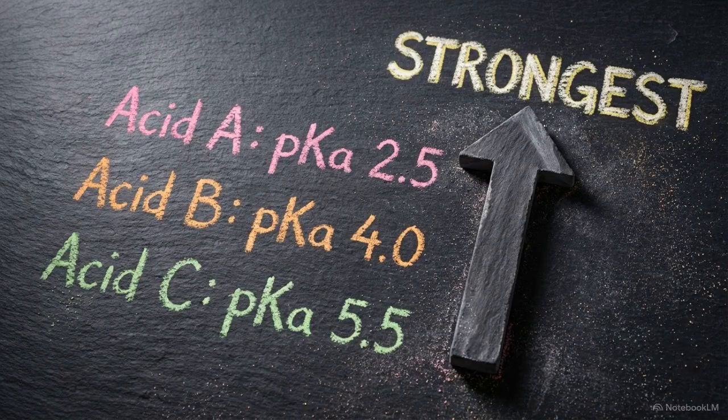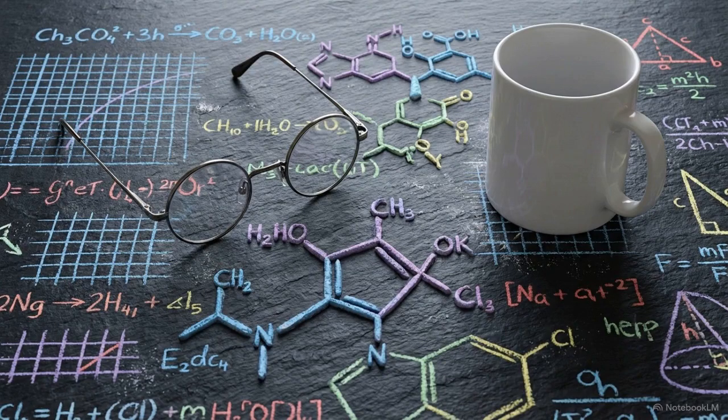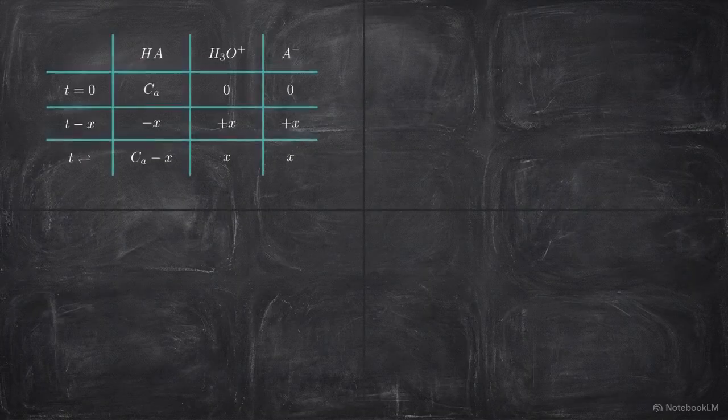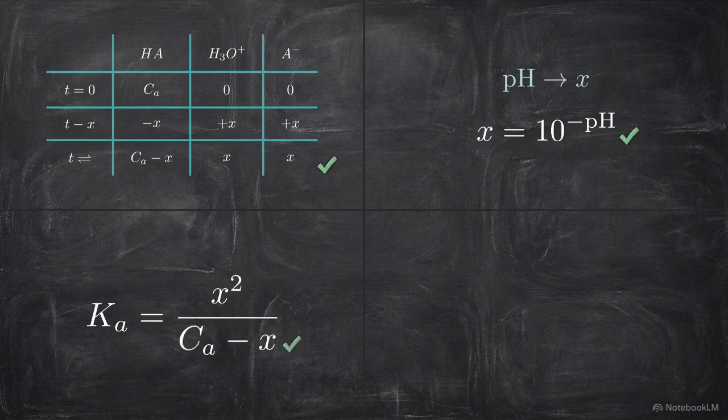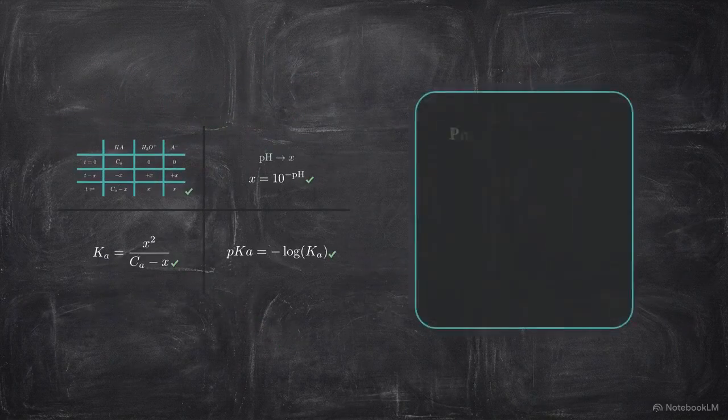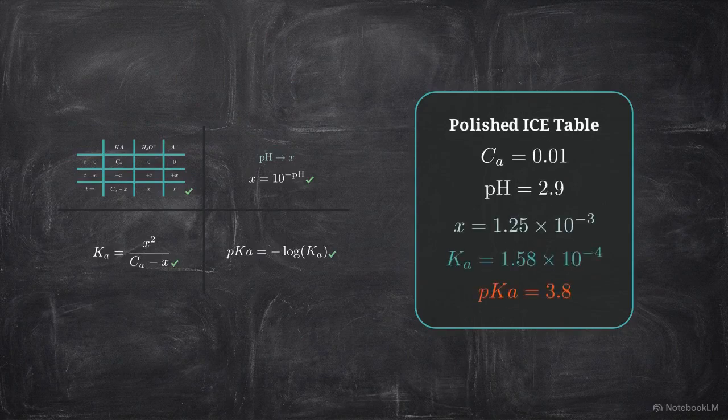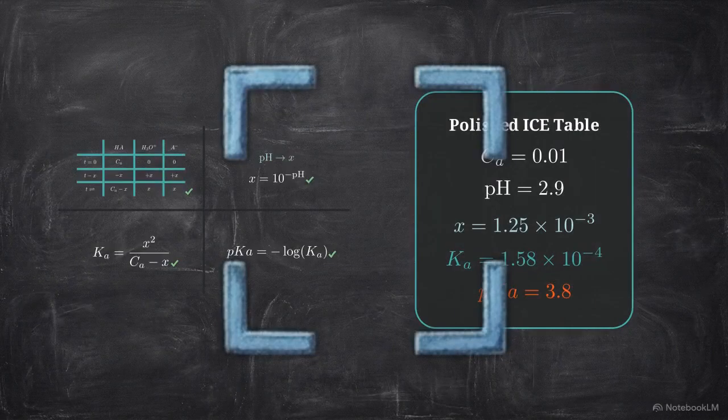You have just systematically solved a multi-stage physical chemistry calculation from scratch. You constructed the equilibrium grid, derived X directly from the pH, calculated the constant of acidity, and determined the acid's strength using the pKa. Here is the entire mathematical sequence fully laid out. Grab a screenshot so you have it ready to review.